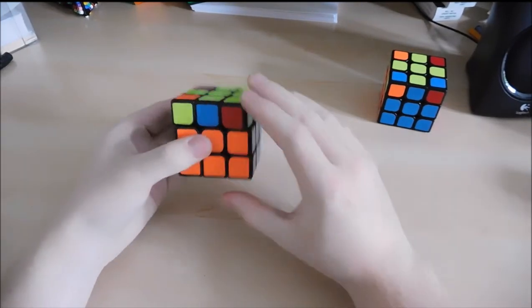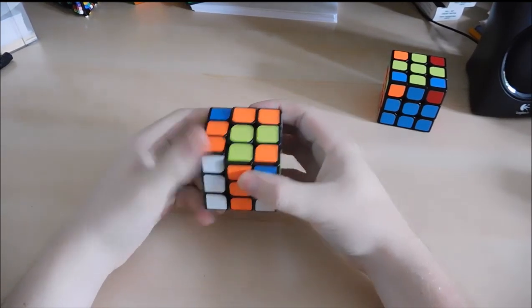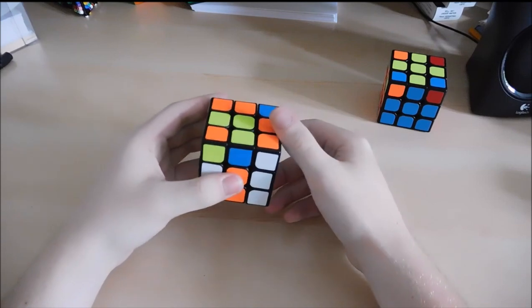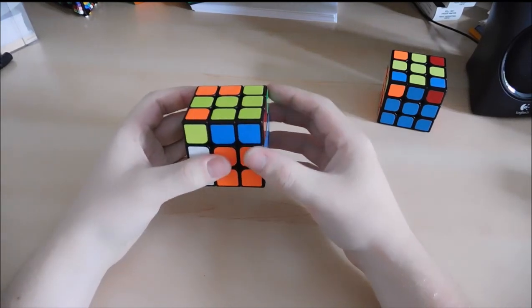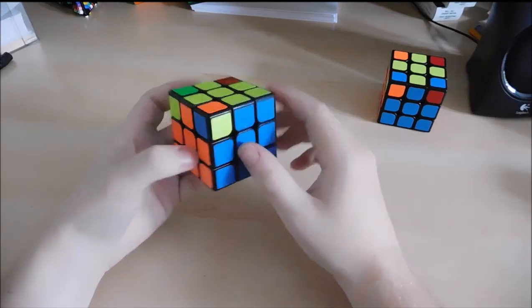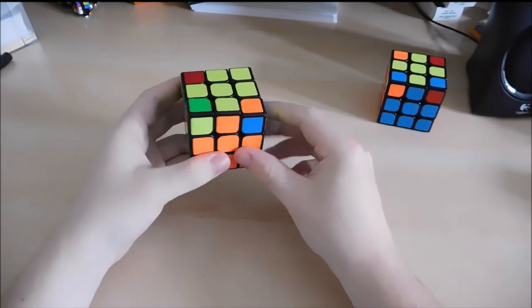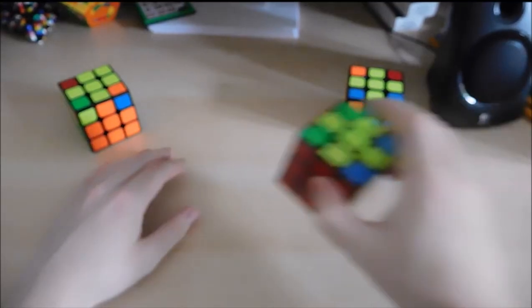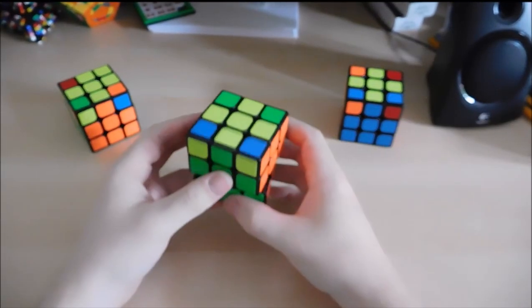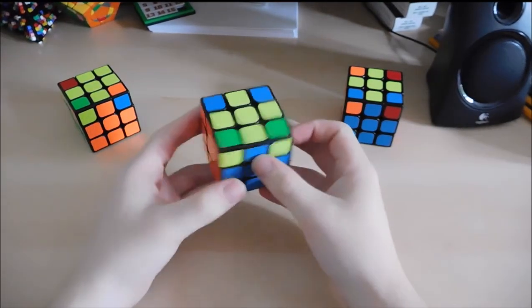So, U, R, U prime, L prime, U, R prime, U prime, L. And as you can see, they are now all at the correct place, which is what we want. You can also have a case like this, where when you look for one corner that is already at the correct place, you find none.